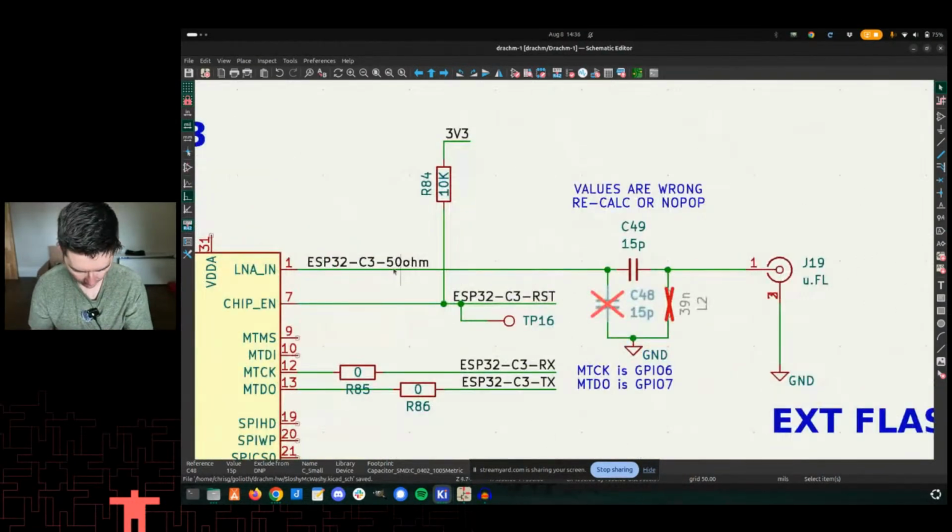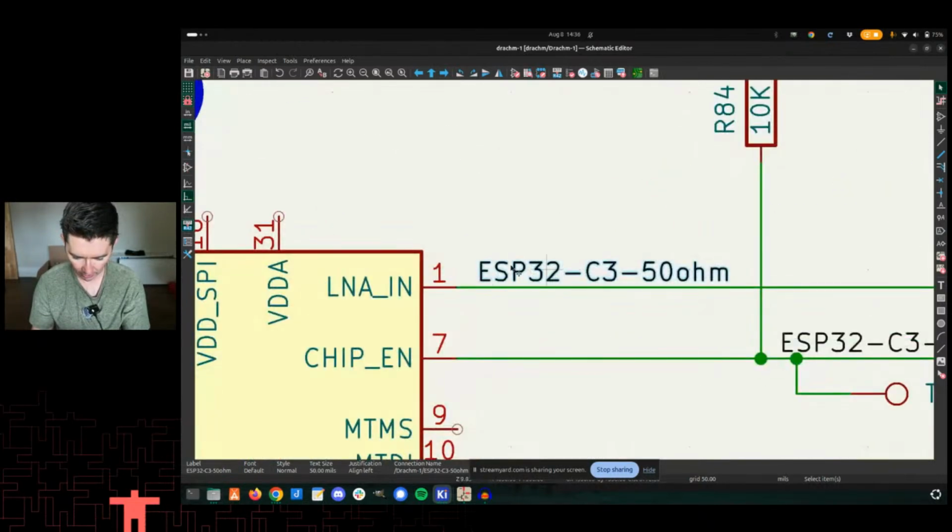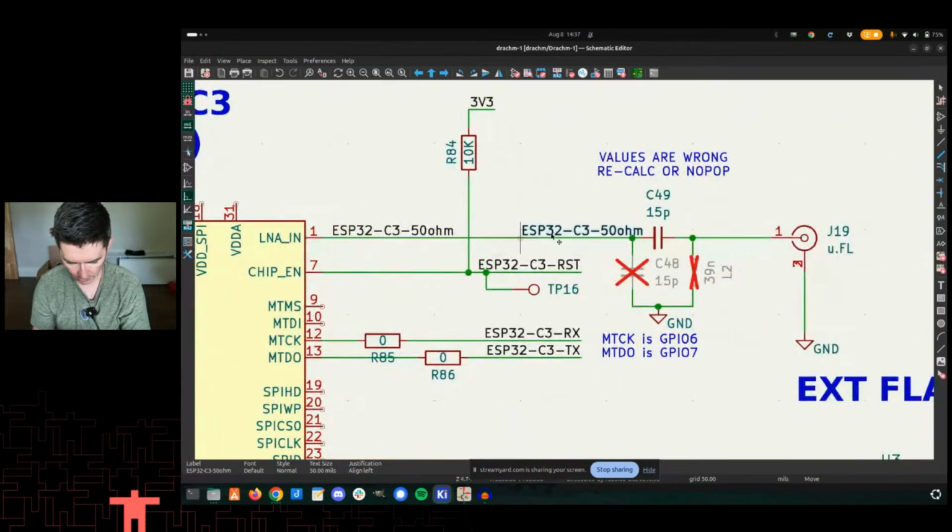But the key call out here, actually that's going to break some things, is that I named this net. And I did that so that I could then go in layout. You want to tell the KiCad layout program, PCB New, that this net specifically needs to be 50 ohms. And then from there, we can go and use some of the calculators we'll look at in a second here. Okay, so I need to give this a different name.